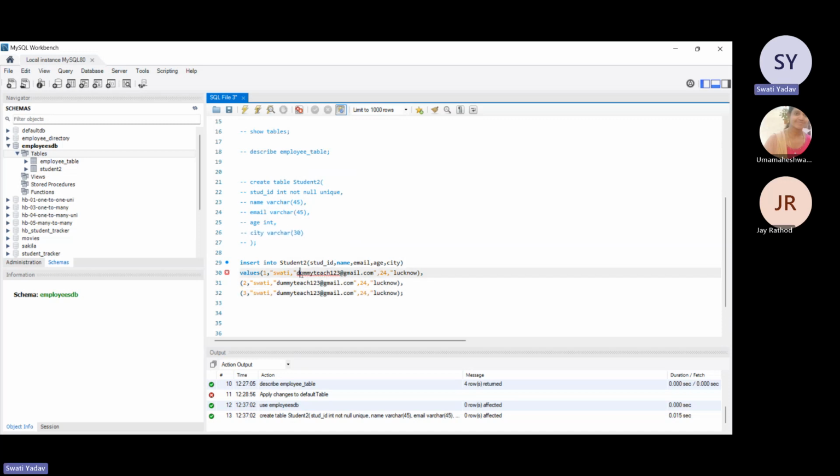Okay. Now insertion is typically this. Have we made any mistake? Let's see this.